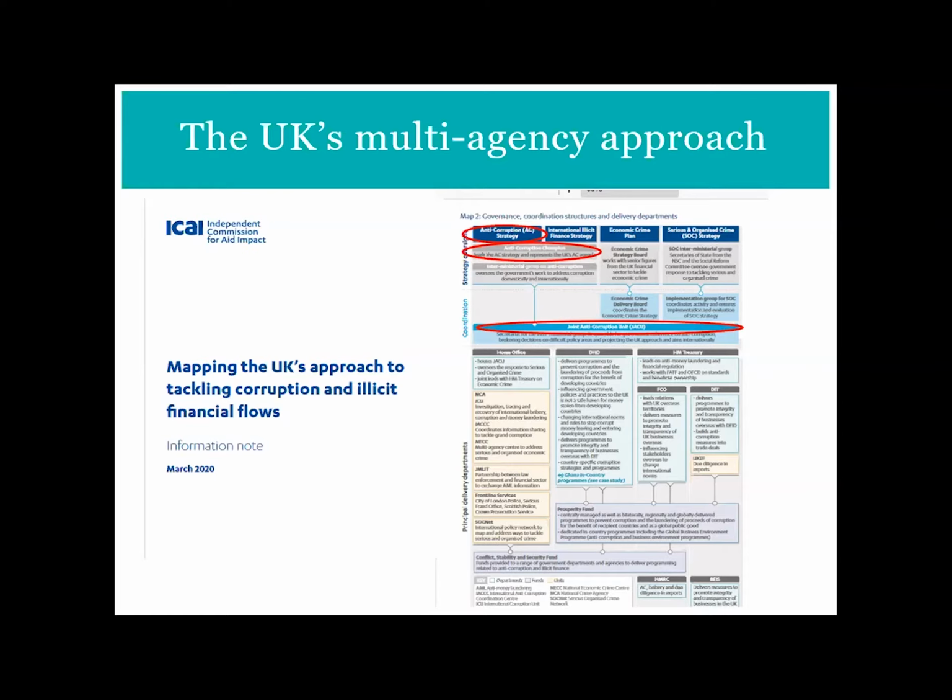And the ones I've highlighted in red are, first off, that there's an anti-corruption strategy right at the top, one of four perhaps complementary strategies under which corruption is tackled. Then the only individual who's in the top half of this, in fact, possibly on the sheet of paper at all, is the anti-corruption champion, and we'll have a look a bit more at that role in a moment. And then cross-cutting all of this, and the only thing that cross-cuts all of them, is a group called JACU, the Joint Anti-Corruption Unit. So I'll look in turn at each of those: the anti-corruption strategy, the champion, and the Joint Anti-Corruption Unit.